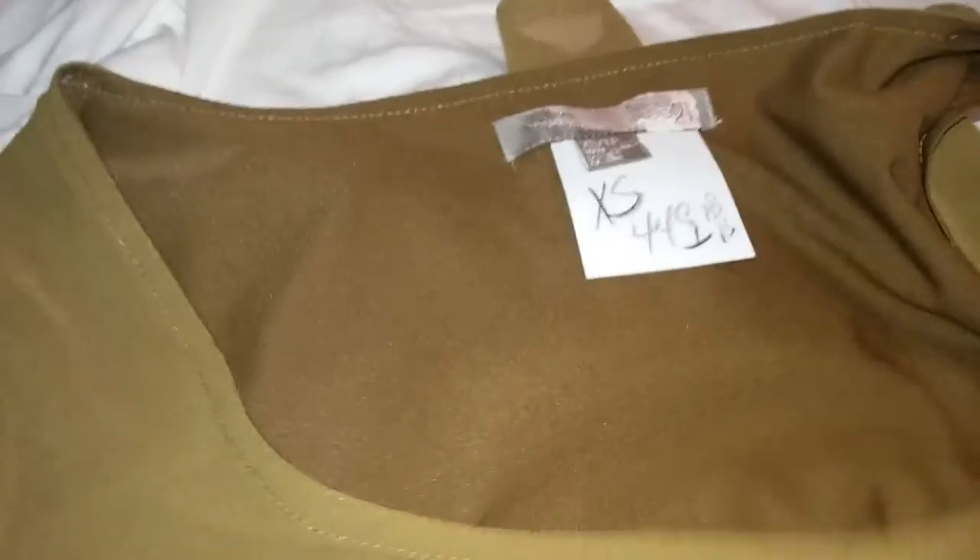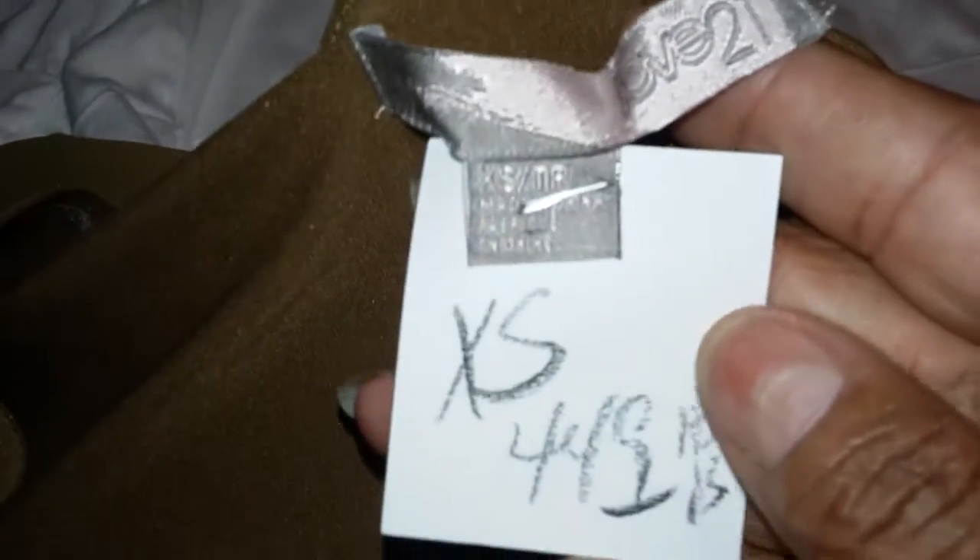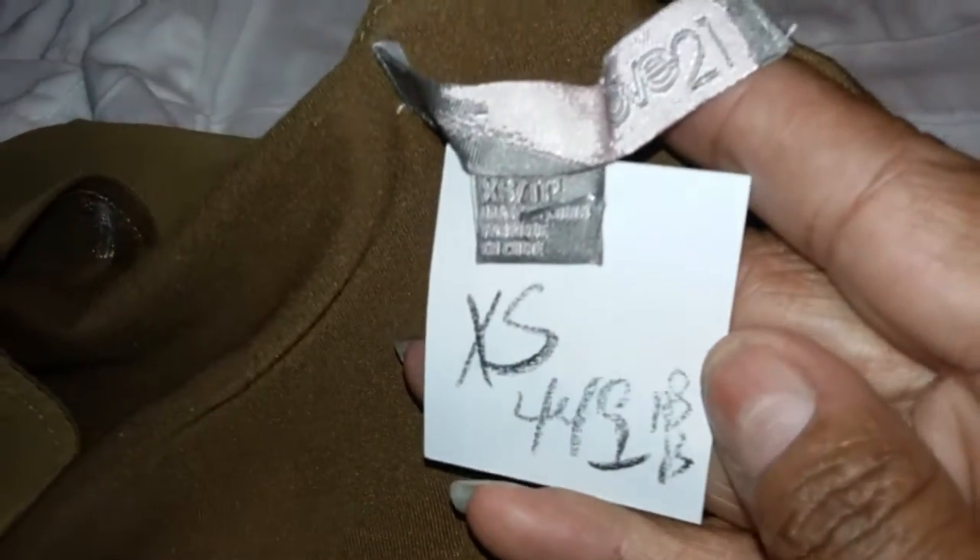This Perry Ellis shirt is for one of my friends. And I also got my daughter this shirt — it's like a mustard color and this is Forever 21. You can see it here, and this was $4.49 so it was two dollars and 25 cents. It's kind of long and it has these fringes on the sleeves, which is cute for her. My daughter likes color, and yeah she got that.